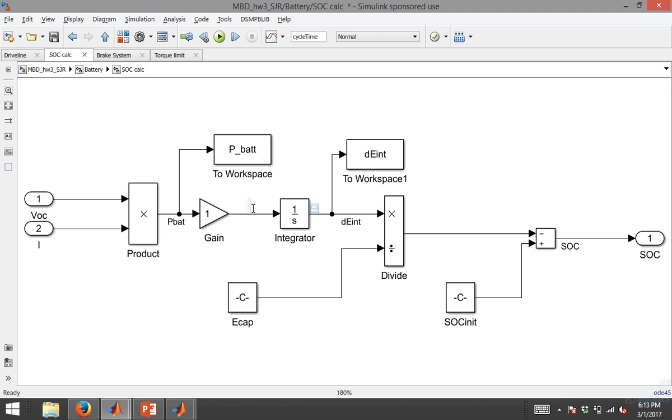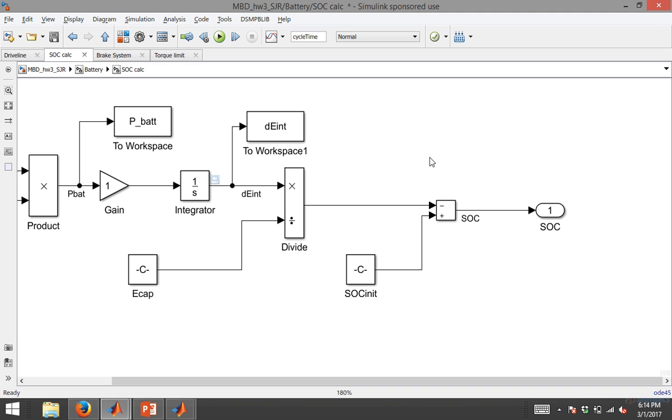Ignore that. This is why you don't do your demos live. You can also ignore this. So I take the battery power and I integrate it, and there I have DE int, so the change in internal energy at the battery pack. And this is why, for me, I keep discharging as positive and charging as negative. But as long as it works and you get the right answers at the end, it doesn't actually matter which way you have those in the battery pack. Everywhere else, I think it will matter.